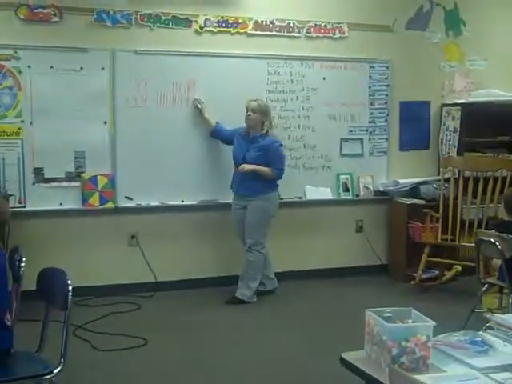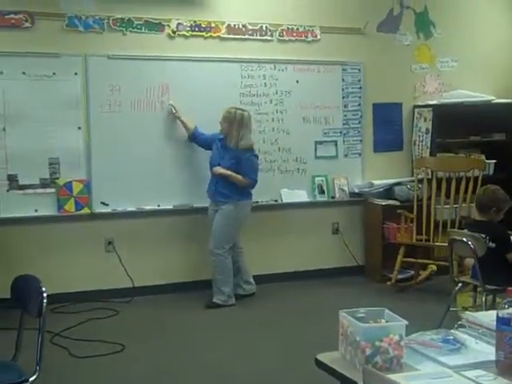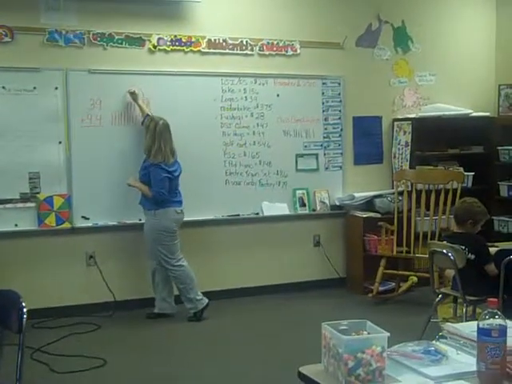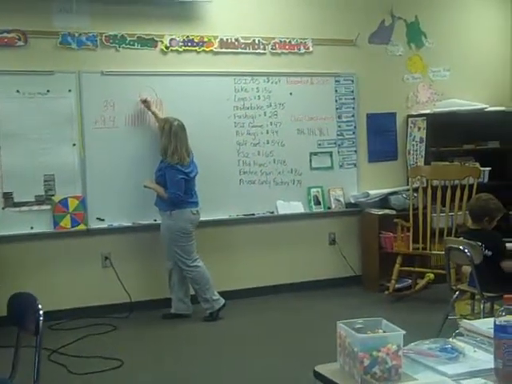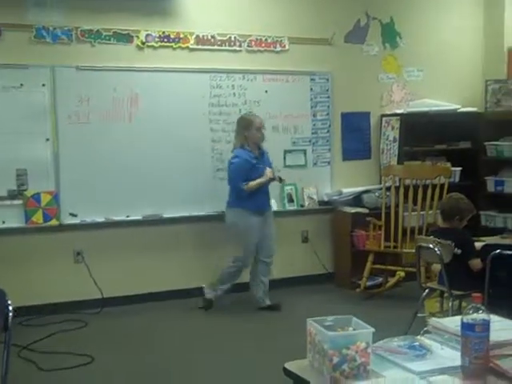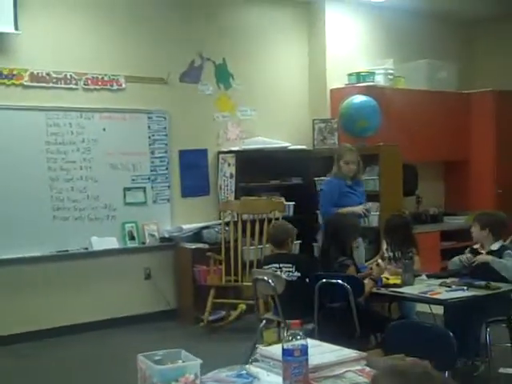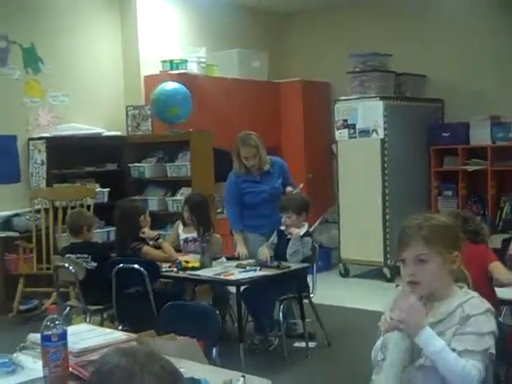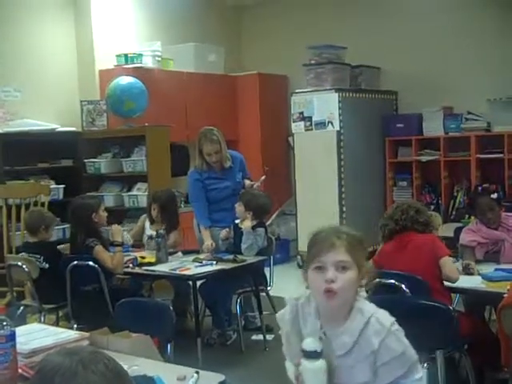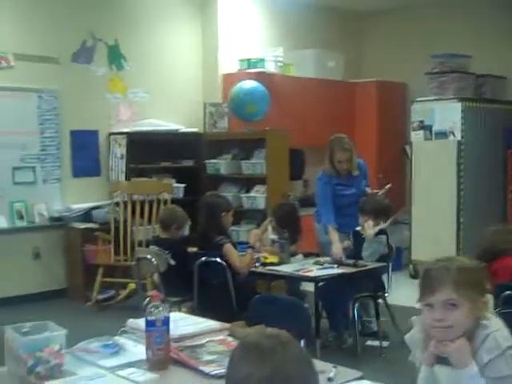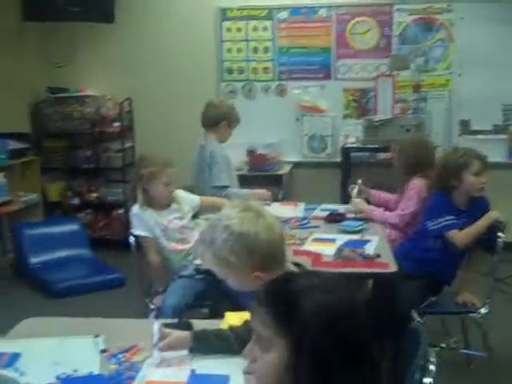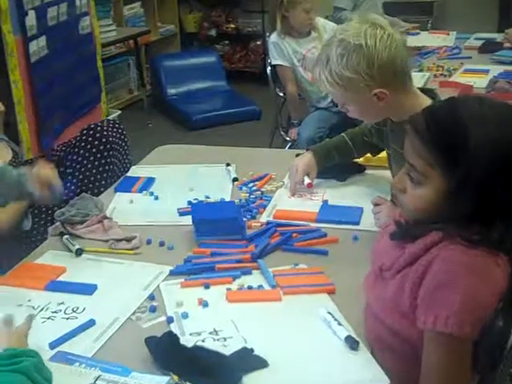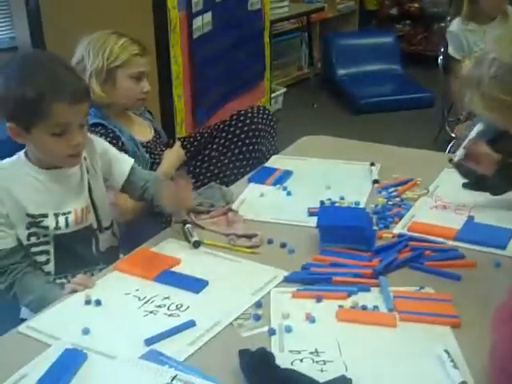For a 10. Very good. So everybody, I want you to take your 10 little ones that you have right now, and I want you to trade it in for a 10. And I want you to add your extra 10 over there for me. 3 plus 9. We're not adding 3 plus 9. We're adding 9 plus 4. Okay? We're adding up and down. We're doing 9 and 4. No, you're adding up and down together.